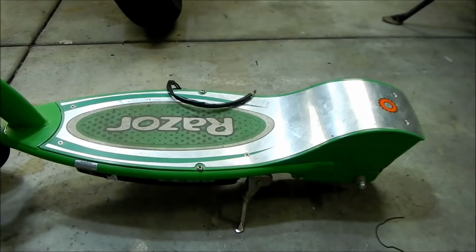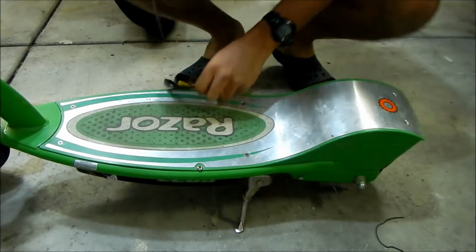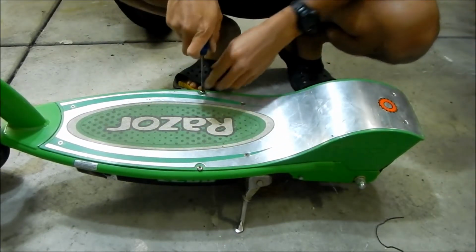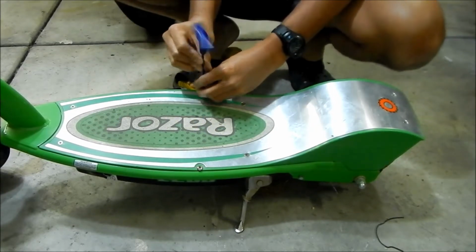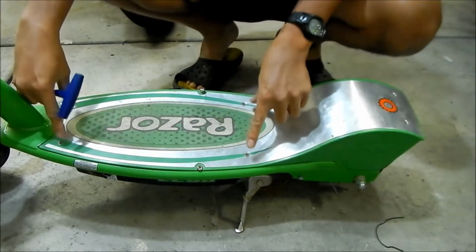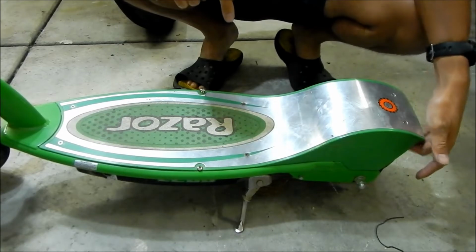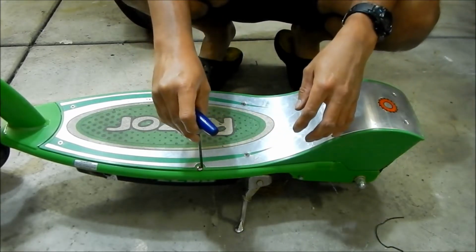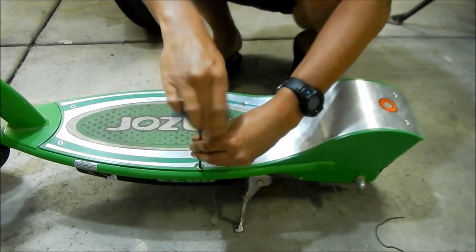Alright, so the first thing we've got to do is take the deck off. This shouldn't be too hard to do. I'll speed this up within the video. Basically, you've got two Allen head bolts here, 4 screws that have to come out, and then there are 2 screws here with a nut at the end underneath that are 8 millimeters. And this is a 4 millimeter Allen wrench.